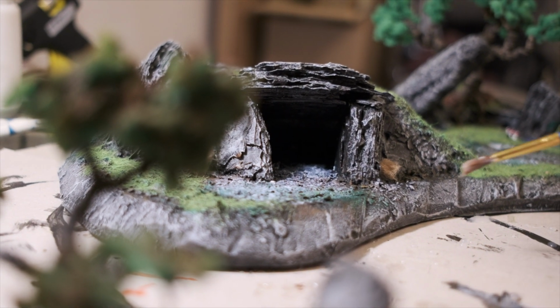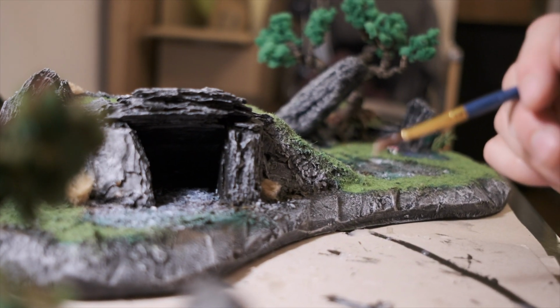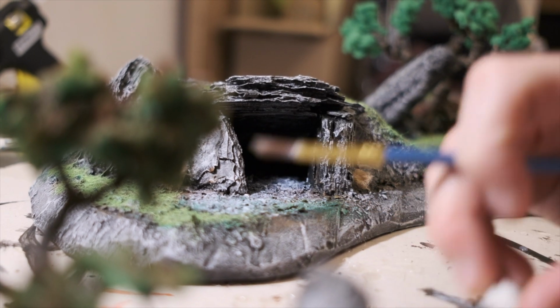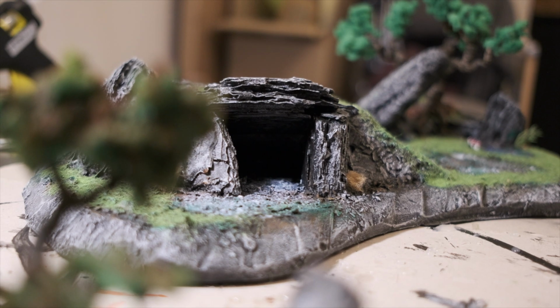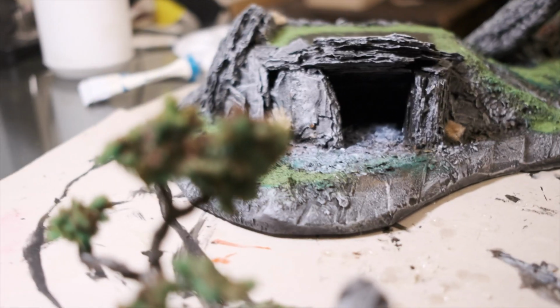Okay, so what I'm hoping is that that makes these areas look wet and muddy, but we're going to have to wait until that acrylic gel medium dries before we can find that out. While it's wet though, I'm going to add a few more little splashes of flocking just to make it look like there's some grass in the wet parts too.